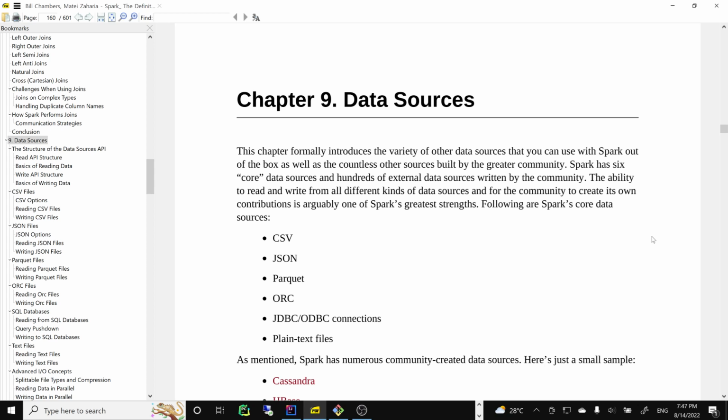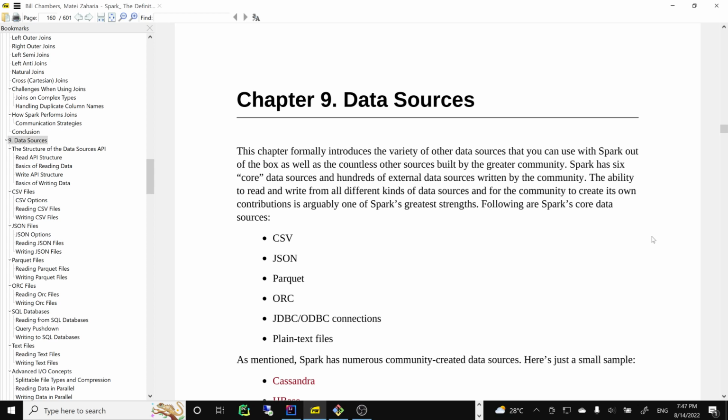Spark supports multiple data sources, so that's one of the strengths of Spark. We will look at the core data sources, meaning the most important ones, which will be CSV, JSON, Parquet, ORC, and JDBC, which of course has to do with regular SQL databases, and last but not least, plain text.